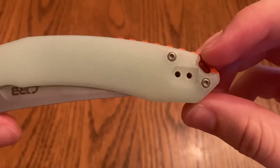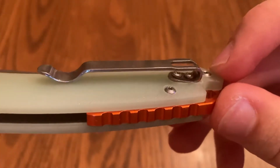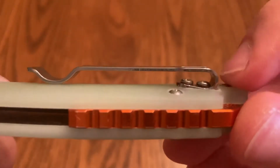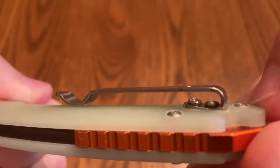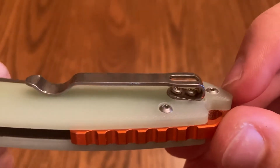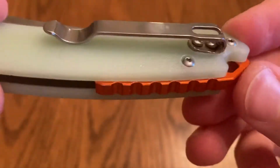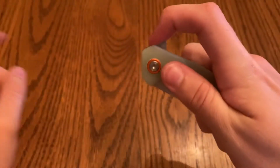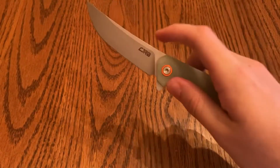The pocket clip can be switched to either side. I do notice that on this one, that's my dog walking around. On this one, as you can see, it just doesn't fit in quite snug there. But I'm sure there's no way it comes like this normally. I think that it's just this specific one. It's on loan. So maybe I can fix that later, but it doesn't seem like too big of a deal for me.